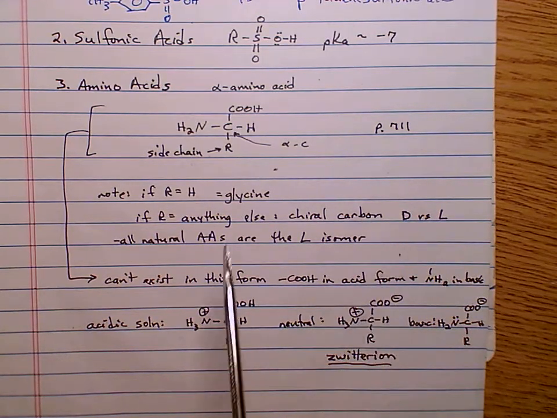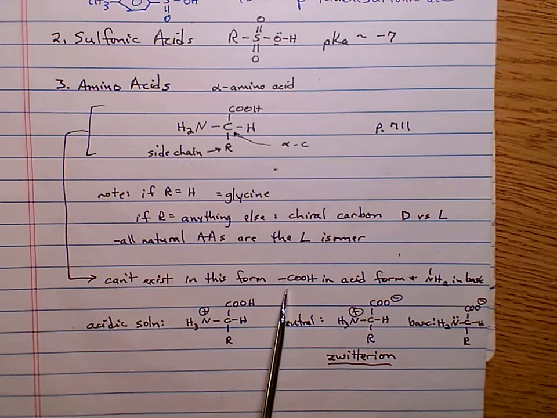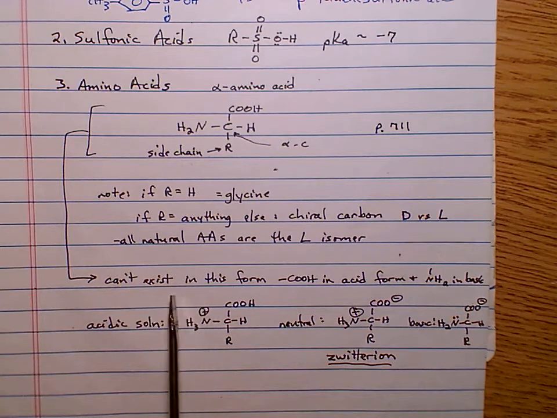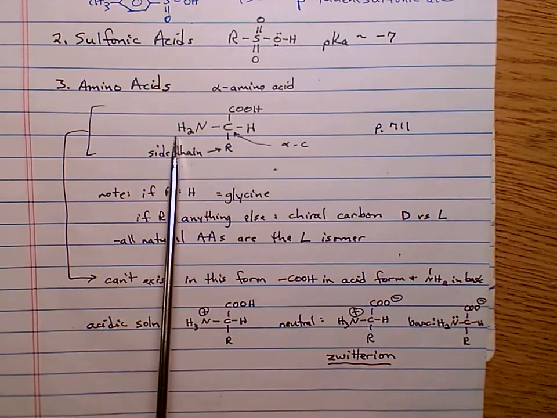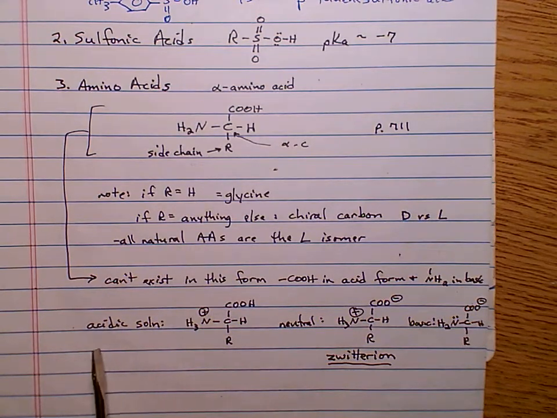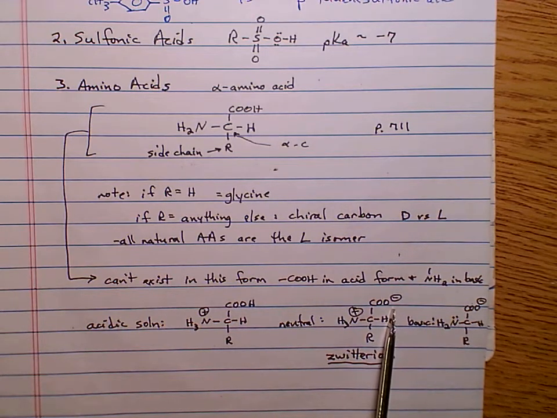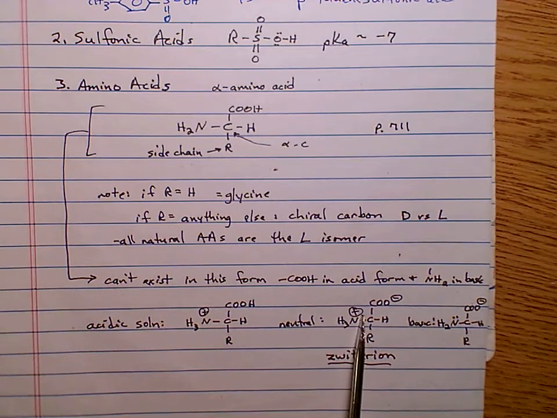Okay. Also note that the amino acids cannot exist in this form at neutral pHs. In your body, if you're in your bloodstream, in your cells, the pH tends to be fairly neutral, close to 7, while acids deprotonate at pHs of 7. Bases protonate at pH of 7. So at pH 7, in neutral solution, the carboxylic acid end is deprotonated to the carboxylate. The amine end is protonated to the ammonium, and you've got a positive nitrogen, alpha carbon, carboxylate group here, and this is called a zwitterion.